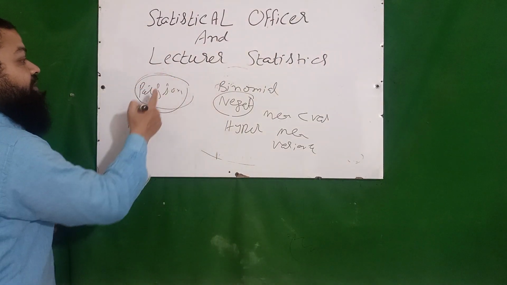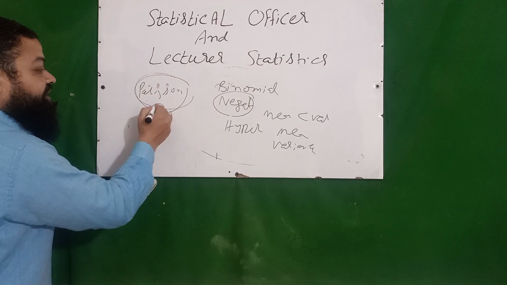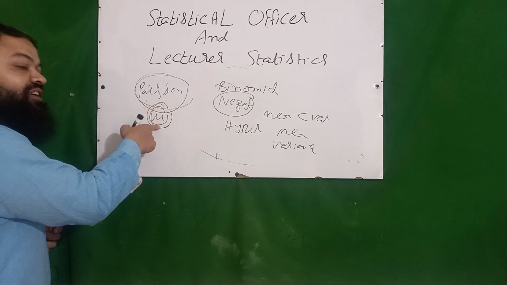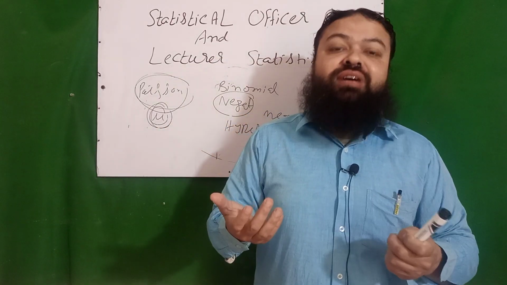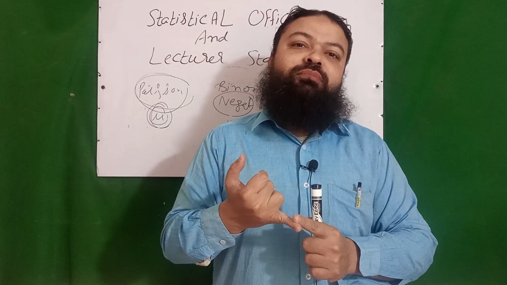In Poisson, what is its parameter? It's mu or lambda. Its mean is mu. Its variance is mu. Its K1 is mu, its K2 is mu, its K3 is mu. All these questions are important for the paper. Then you will revise the geometric distribution. It is a special case of the negative binomial distribution.